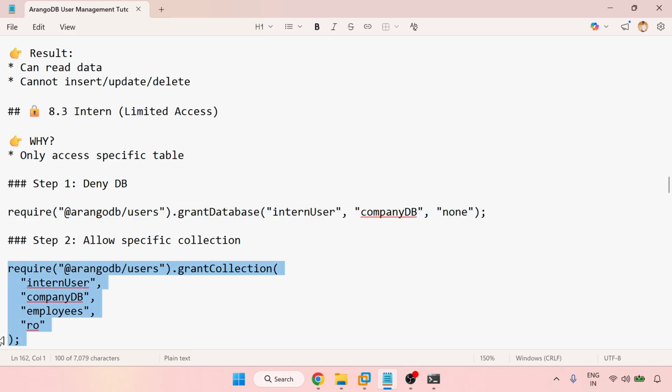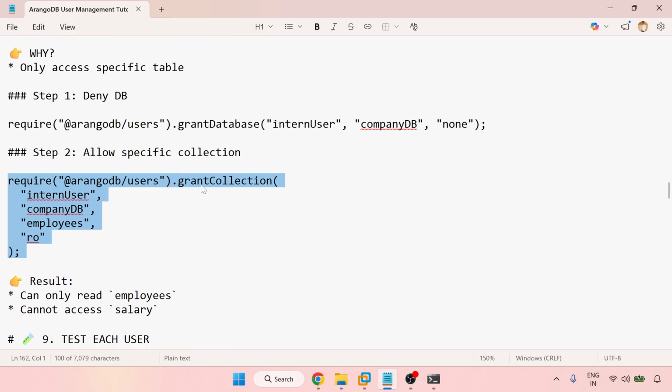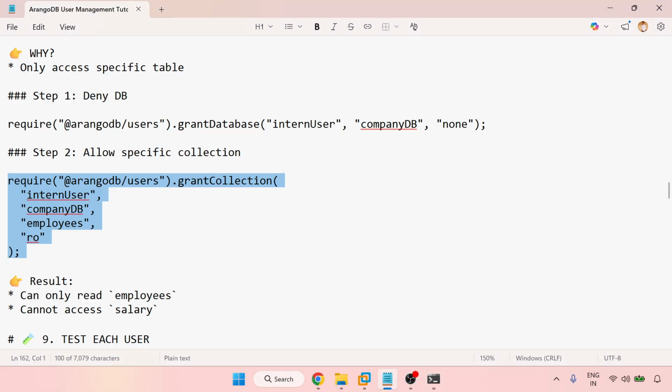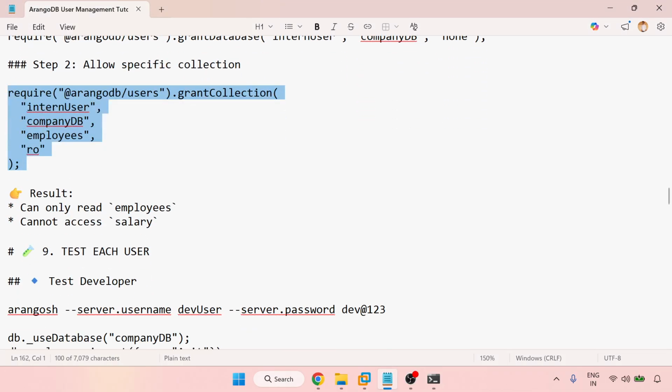So here I'm reading this one. So grant collection. So here grant database and there is a grant collection. Here we are passing the company DB and employee. So done. Result is that the intern can only read the employee and cannot access the salary.